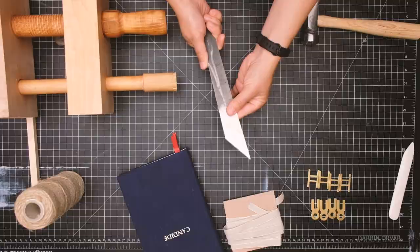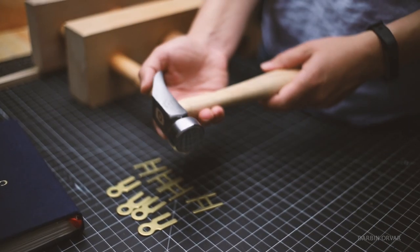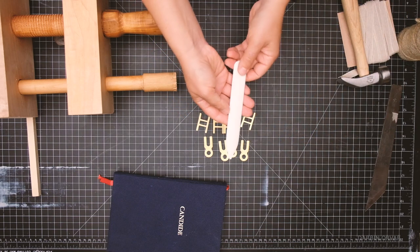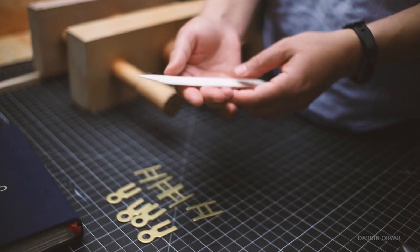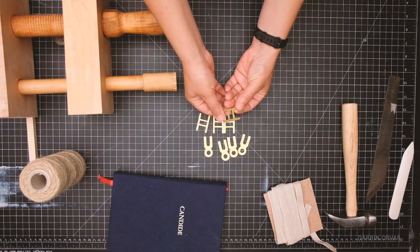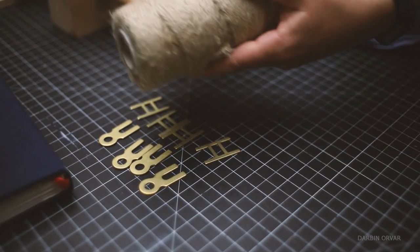When you get into a new subject it's always kind of fun to go shopping. Here are a couple of things I just got: first, an English knife; a bookbinding hammer, made specifically for bookbinding because of the way you have to tap the spine and pull it apart to round it over; a real bone knife — previously I had one made out of plastic; and these are brass keys for a sewing frame that I'm making. The round style is for the ropes and the ladder-looking style is for the ribbons.